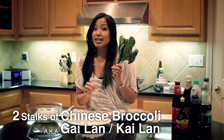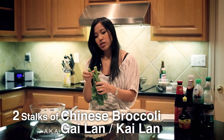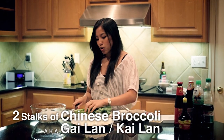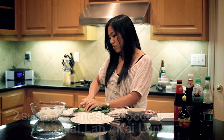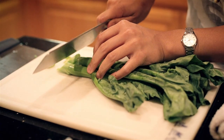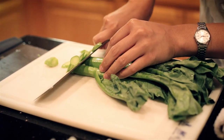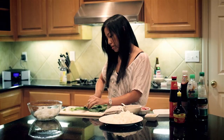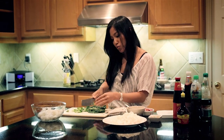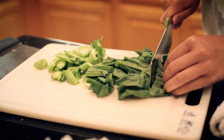Secondly is our vegetable. We are using today gailan, or Chinese broccoli. Because they have quite thick stalks, there are actually 2 different ways you have to attack this. One is to cut the stem at a bias so that the stem is about 2 to 3 millimeters thick. You want to go at a bias like this. Once you get to the smaller stem, you can go a little bit thicker, and once you start to get to the bushy part, you can go 2 inches.